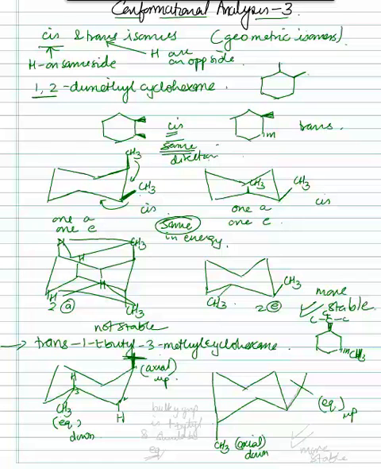Now when you look at these two structures, you have to look at the bulky group. The bulky group is the t-butyl group. So the t-butyl group should be equatorial, because that's when you get stability, which means that this structure is going to be more stable because the bulky group, the t-butyl group, is equatorial. Between the methyl group being axial and the t-butyl group being axial, the t-butyl causes a lot more steric hindrance. That's how you would do conformation analysis for cyclic compounds if you have two different groups.